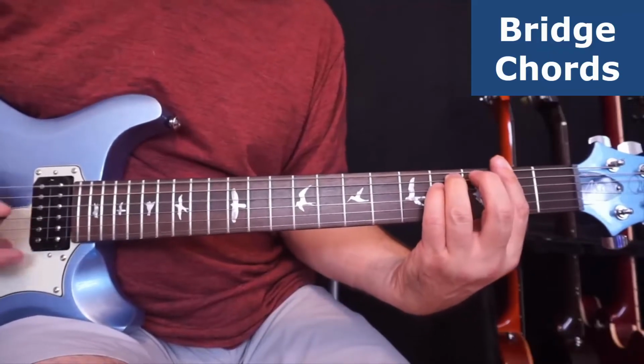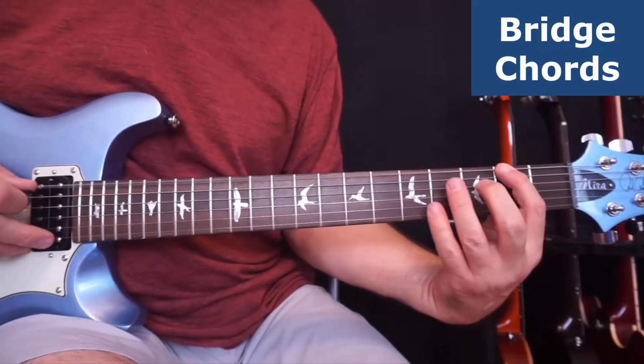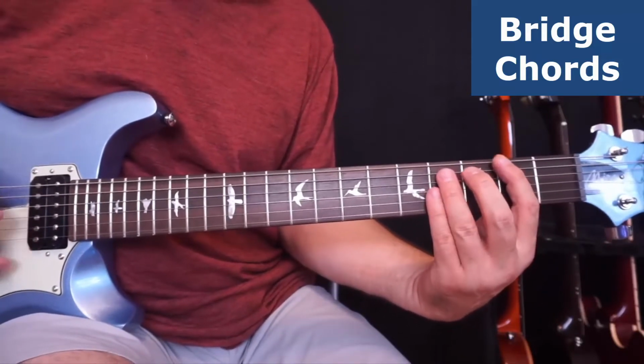F sharp. Now I'm just playing a power chord here, so I'm just playing the bottom 3 strings. So it's an F sharp. You can even just play the bottom 2 strings. That sounds best, probably.